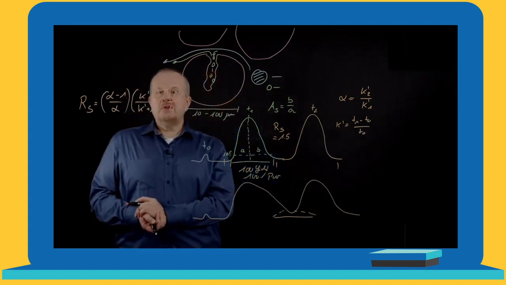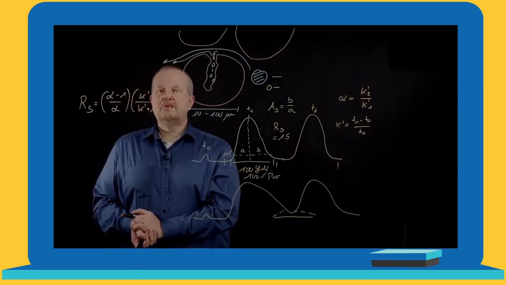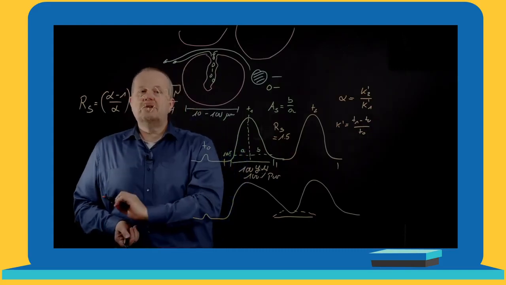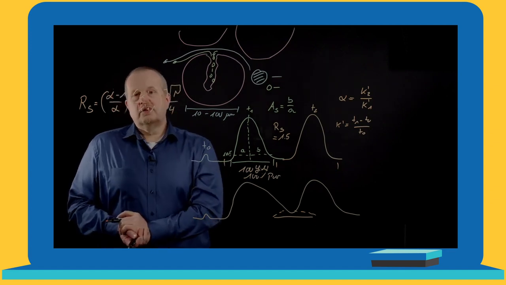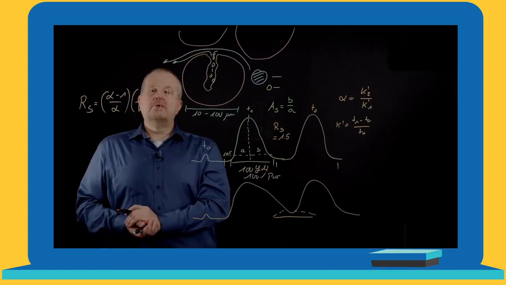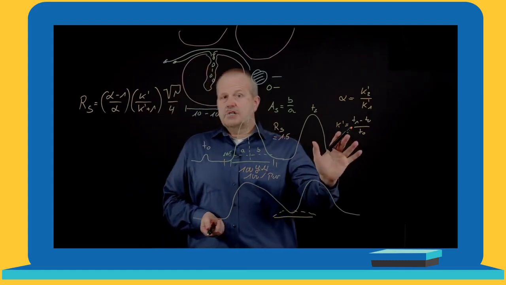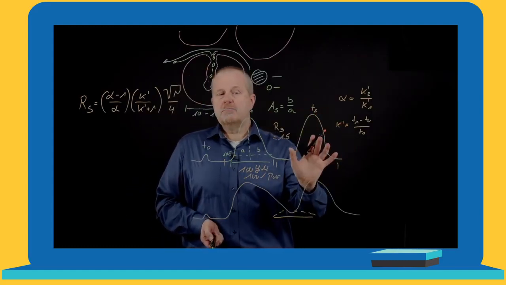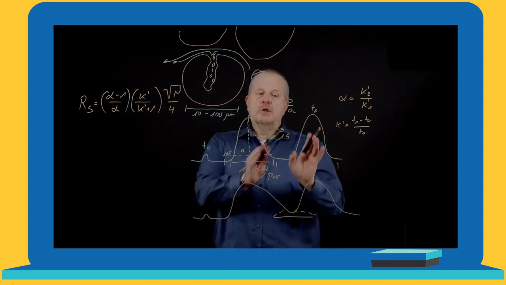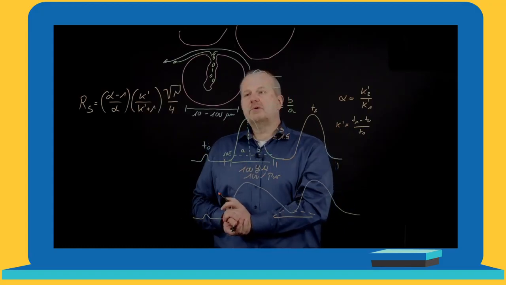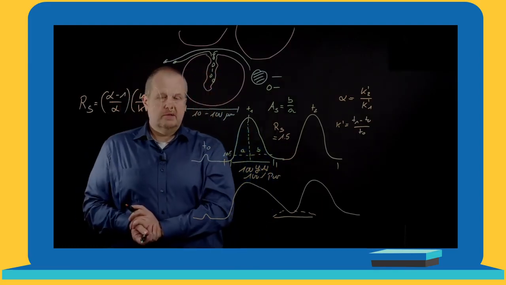So how can we optimize our resolution? In principle, we can increase all these three parameters. We can increase selectivity, we can increase retention, and we can increase efficiency. The one which has a lot of drawbacks is to increase the retention. If we just increase the retention of our chromatogram, we need a longer time, we have a longer cycle time, we need more mobile phase, and because of the diffusion, we broaden our peaks. So in principle, what we should optimize is efficiency and selectivity.